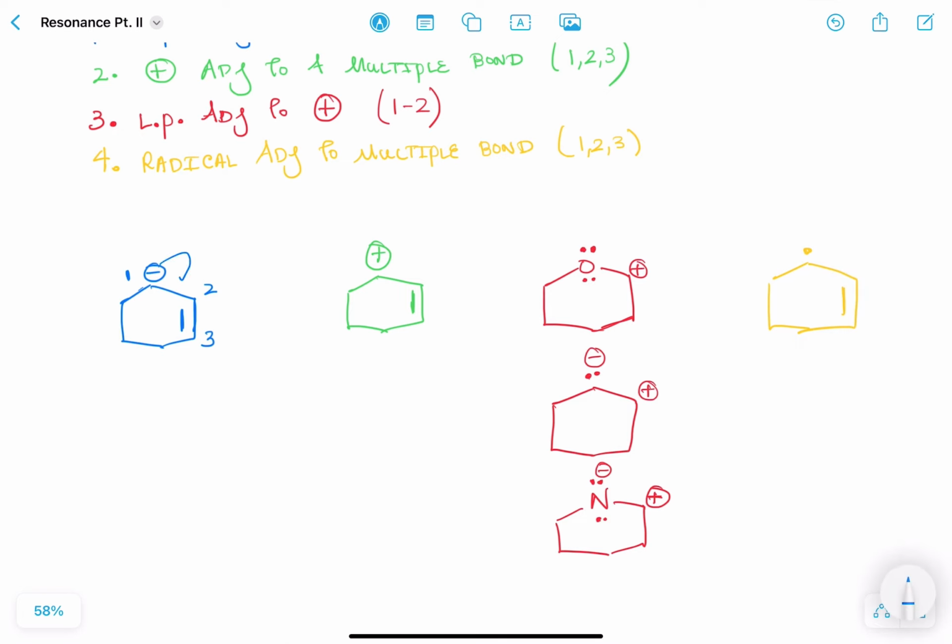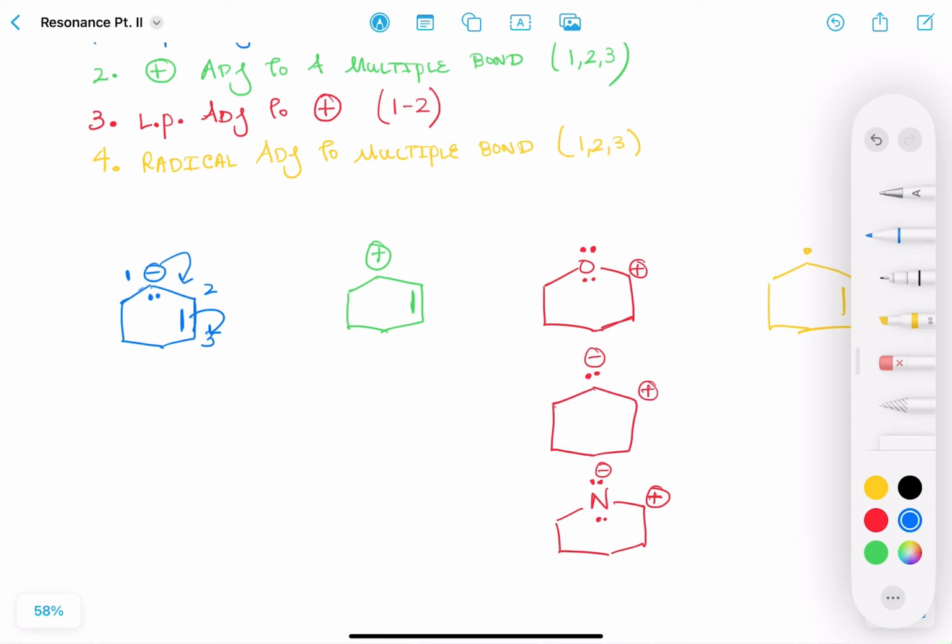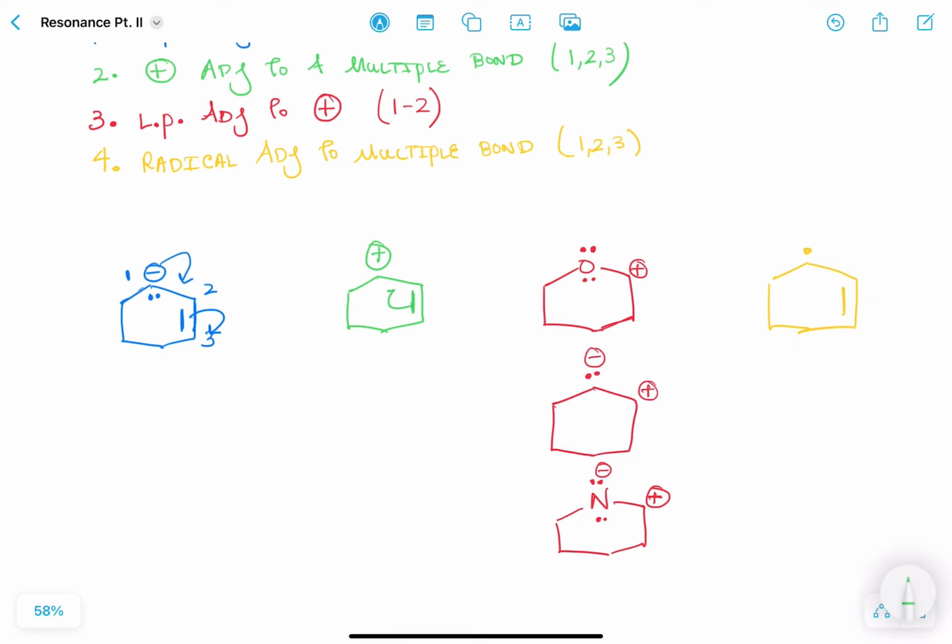Okay, two things happening. Drop that lone pair, right? We can draw the lone pairs in if we want. Drop that lone pair between 1 and 2 to form a bond, which would kick the double bond out into becoming a lone pair on 3. Here, something different would happen. We have to start moving from electron density, which in this case is the double bond, and that would move over, and then the positive charge would essentially move as the second pair. There we go. So these would be resonance structures.